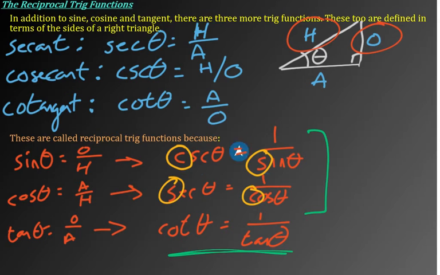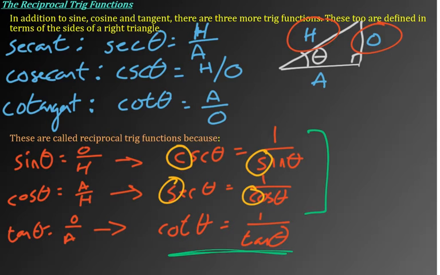So if you're having a hard time remembering, is cosecant the reciprocal of sine or cosine? It's just the other letter, right? So cosecant starts with a C. It's reciprocal to sine, which starts with an S. Secant starts with an S, so it must be reciprocal to cosine, okay? I didn't come up with it. It's just what it is. I wish maybe that they really were the same letter, but that's not what it is. But you do need to definitely know these. They're very, very common trig functions. We will actually graph them and do all sorts of things with them.